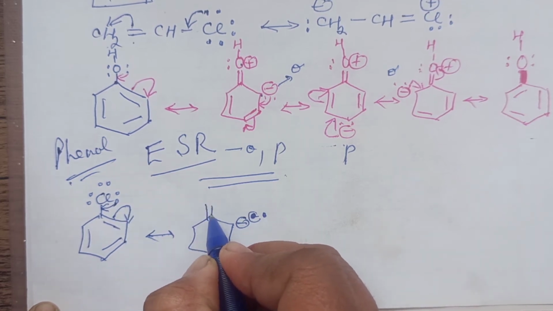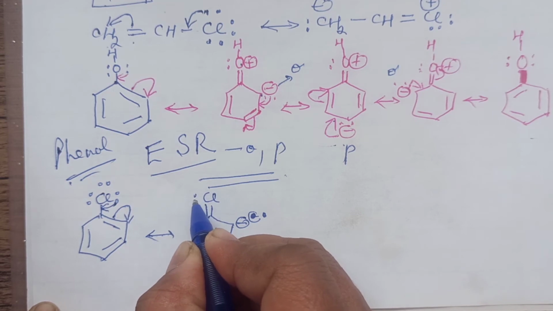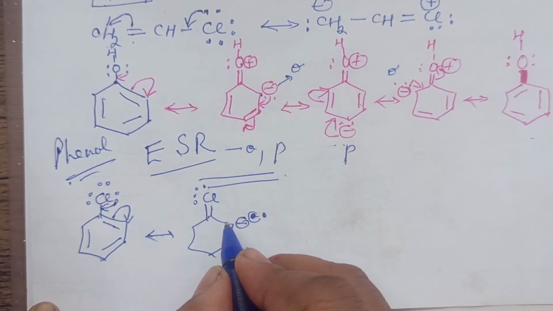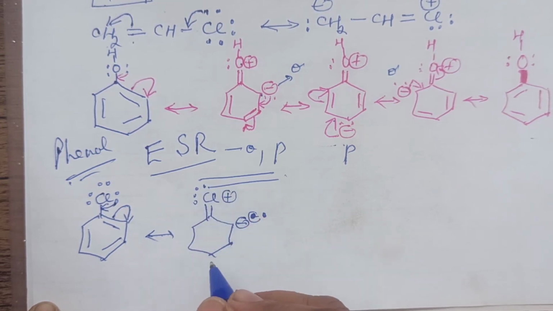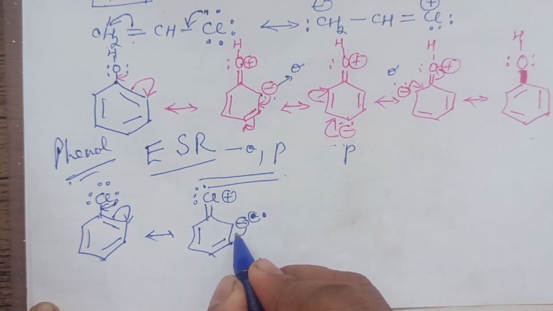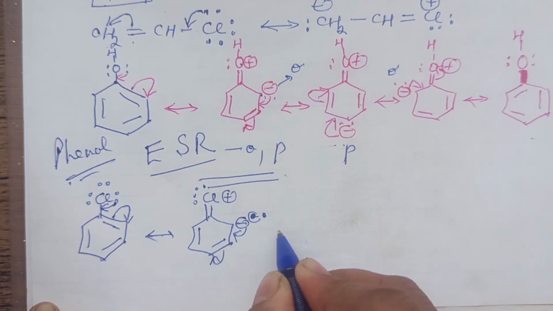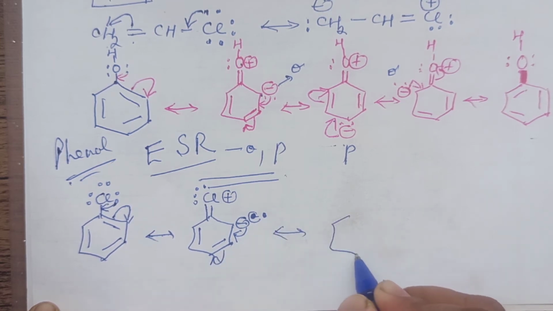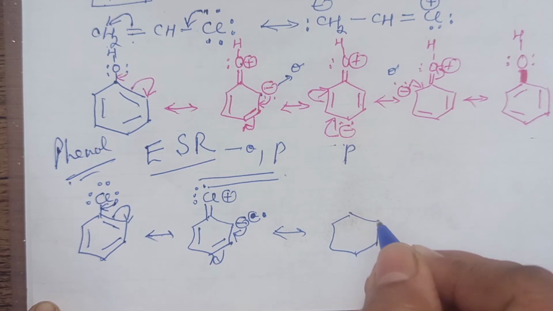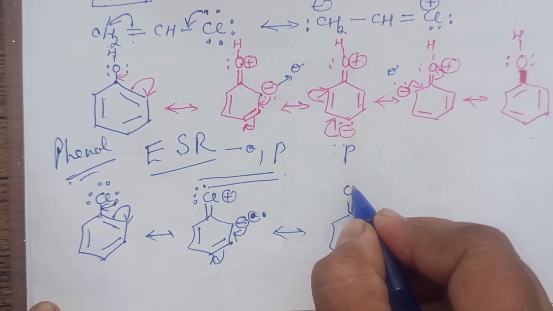When two lone pairs have, two electrons have come here, there is a double bond here, chlorine, and out of three pairs only two are left over. This chlorine will develop a positive charge now. This will be like this. Again, this will go here. This lone pair will push, pi bond will go further. Always the lone pair is pushing and the pi bond goes further.